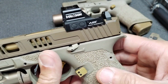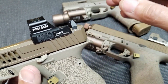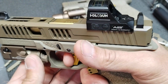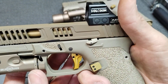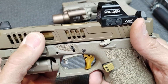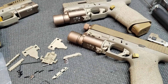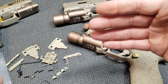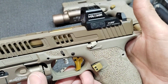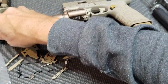My next adventure may be to actually get some Alumahyde. I need to figure out which one is the darker of the browns, and then maybe paint a few of my black red dots on some of these peanut butter firearms. Stay tuned for the video also talking about what slides I recommend and why, for modularity purposes. If you guys can't guess, it's this one and ones like it. But anyway, I'll talk more about that in other videos.